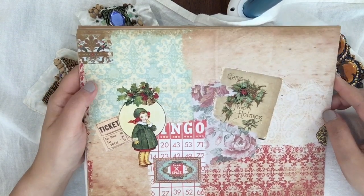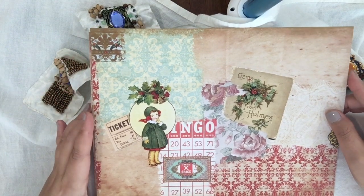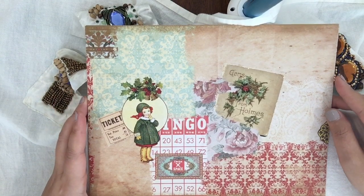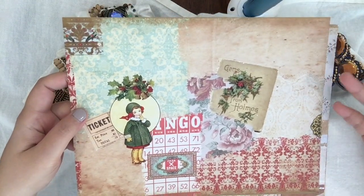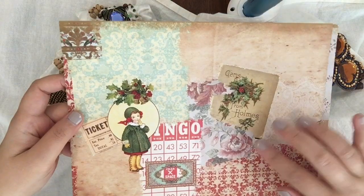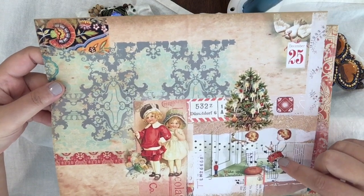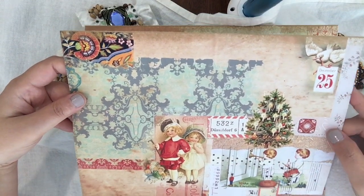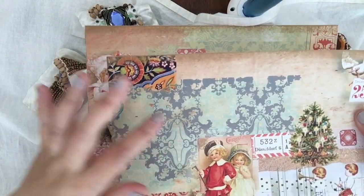I'm also trying to incorporate some service silk in this kit as well. This kit reminds me of when I was young and how happy all the kids are during Christmas time — they decorate all the trees, wait for the morning to get presents, wake up on Christmas morning, and then march around the door to get their Christmas presents. I think it's very cute.